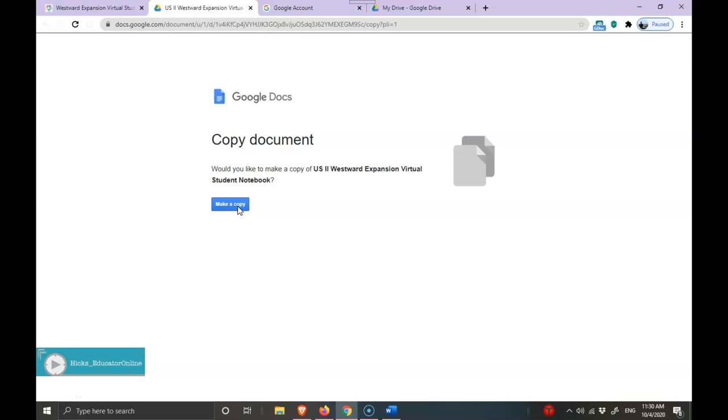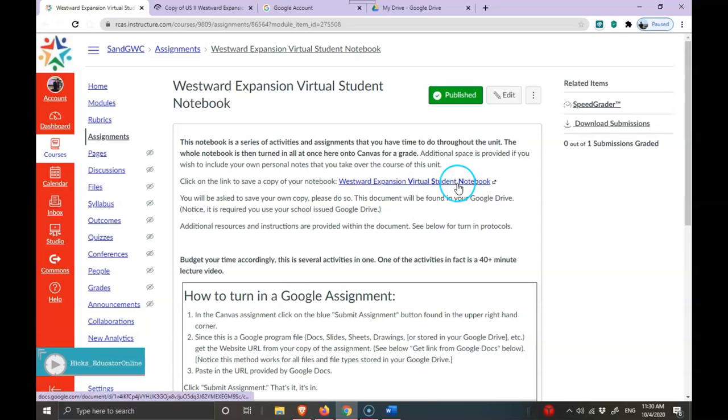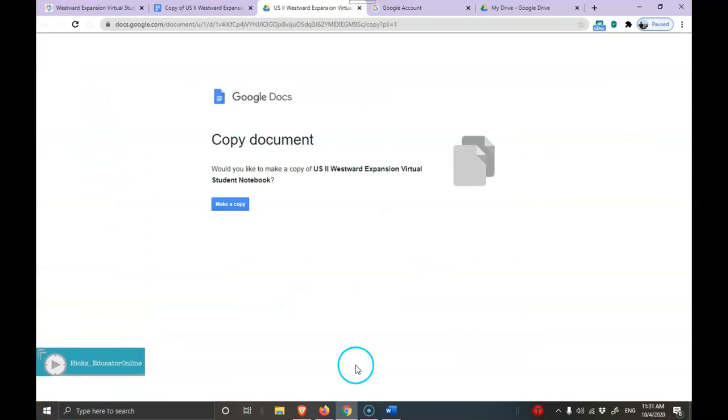Often on the first day they pick up a copy of the assignment, and maybe they don't start it, or maybe they don't get too far into it, and so they hit Make a Copy. Then let's imagine a few days later, they really want to work on the notebook. On that day, they're going to go to this module, go into the assignment, click on this, and get a chance to make another copy. I've helped some students who have accidentally made 5 or 6 copies of the exact same document.